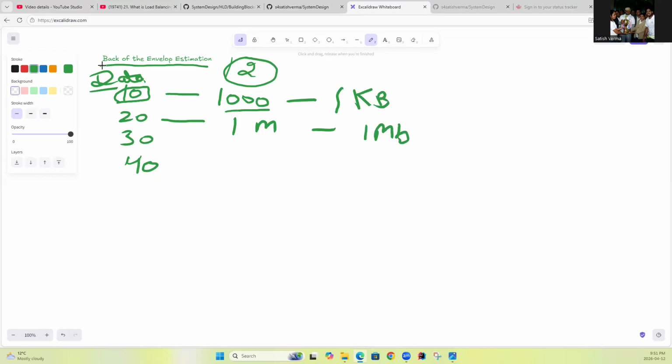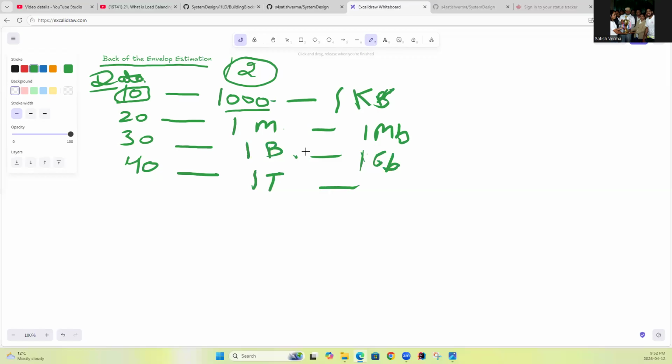Sorry, the B will be small, it's a byte. 2 raised to power 30 is 1 billion, which is 1 gigabyte.